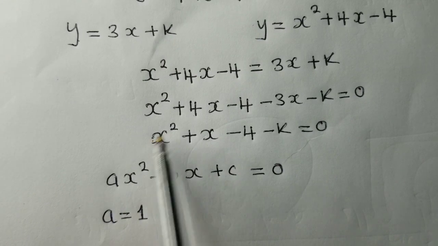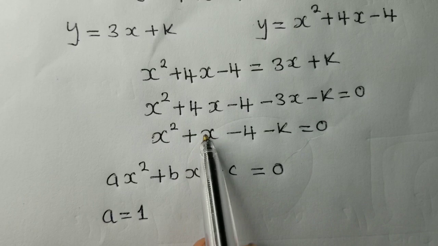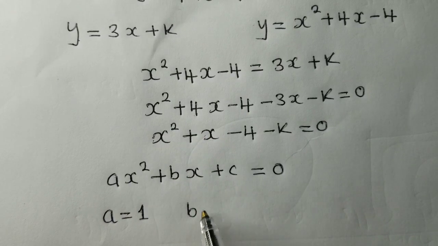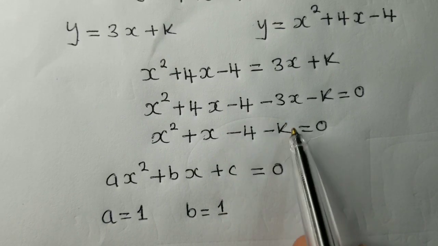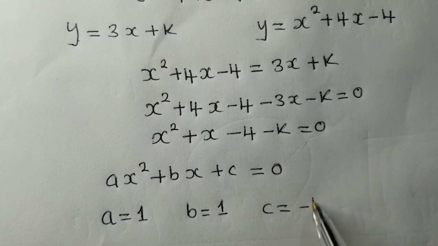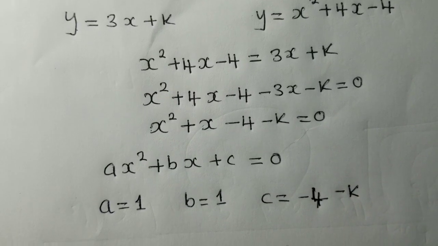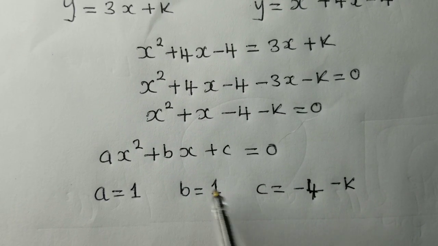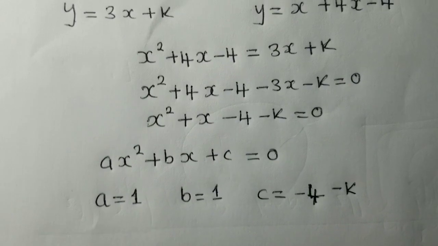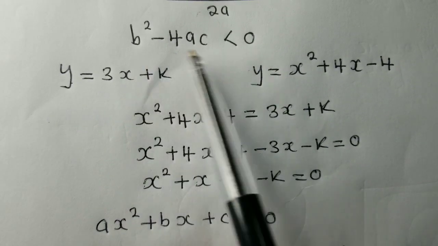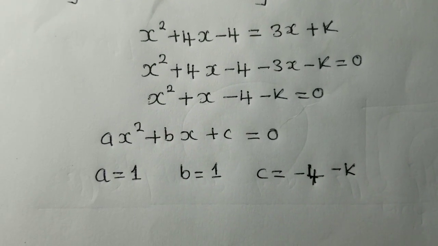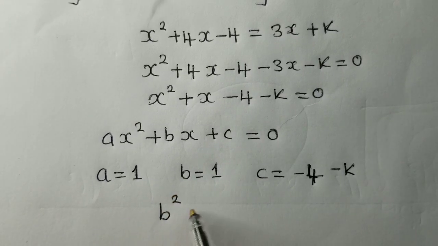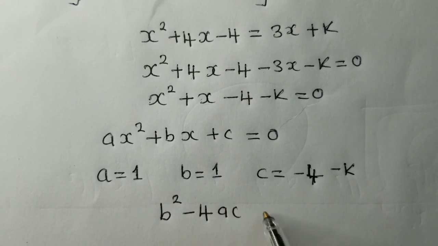So we know the number that is right here where the power is x squared is our a. So here, what number do we have here? It's a 1. For b, also at this position, so b is what? Is also a 1. What about c? C is negative 4 minus k. So that's our c, negative 4 minus k. So now, after getting this, we'll come back to our discriminant. That's the reason why we decided to identify this discriminant.